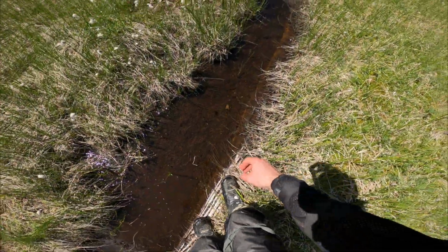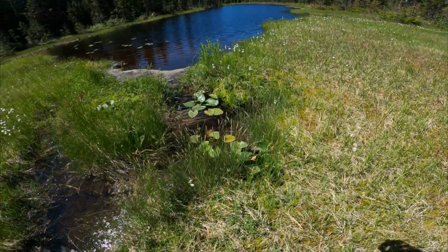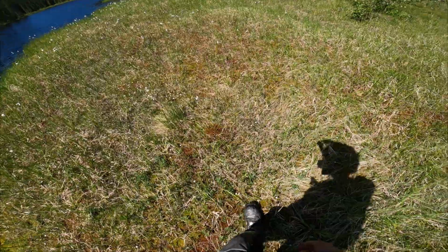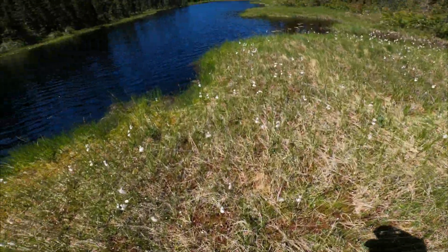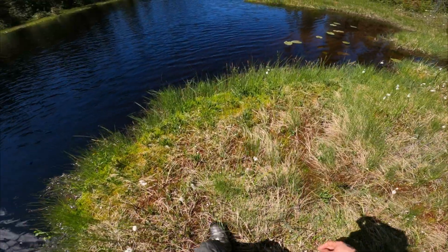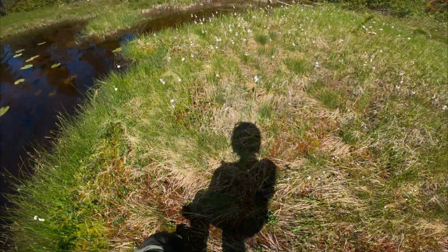Oh, I gotcha. I can't keep them in my hand when it's one hand. Got my motocross glove on the other. You can see this is floating moss, a lot of it. I walked on some over there. It's literally just a layer of moss that's on top of the water with some, I don't know, something that it's clinging to underneath. But it's walkable on this side. The other side I was sinking in. It's pretty deep on this side. Cool. Yeah, see that? Look at that. Don't want to get too close to the edge.